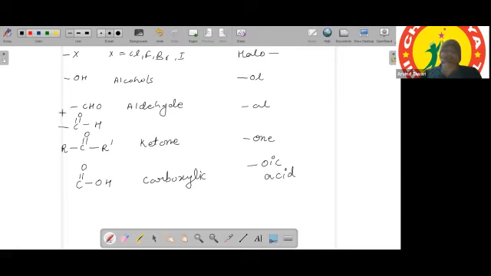Now see how to differentiate between them. For a ketone, it is necessary to have carbon attached to carbon. That means the oxygen which is attached with a double bond to a carbon, this carbon should be attached further with only carbon atoms. No other element should be present there. Then only it is a ketone. So it cannot be present at the terminal ends.